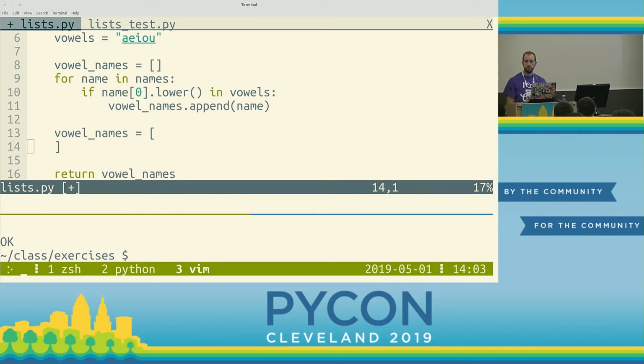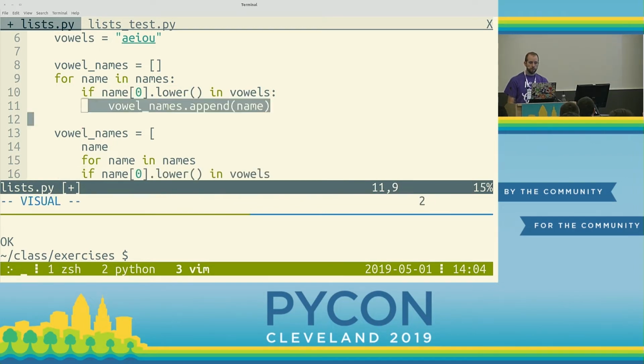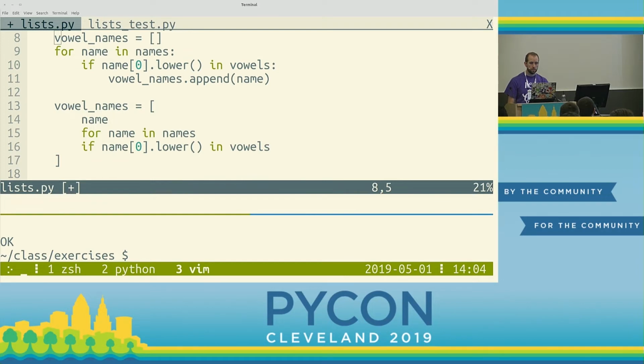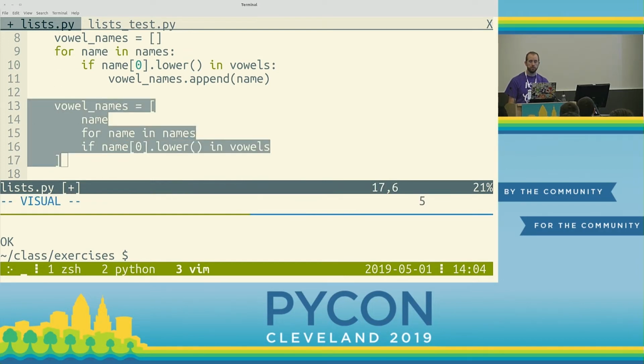Name. Why name? Yeah, it's a thing I'm appending. So whatever it is I'm appending, which happens to just be name in this case, I want to put as that next thing. What after name? The loop? The if. Yeah, so this one we haven't really talked about so much here. We actually want the loop for name and names. And that last thing that we want is that if, the condition. So this here is equivalent to this down here.